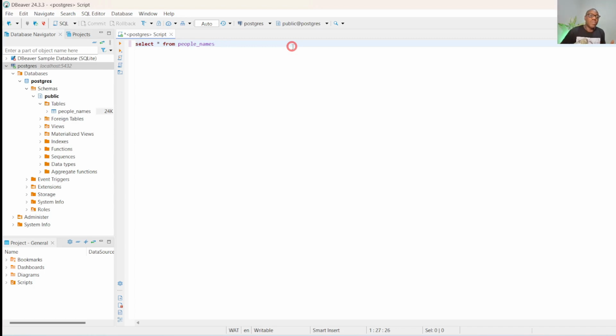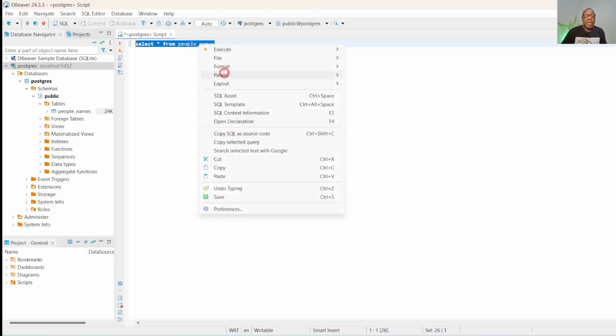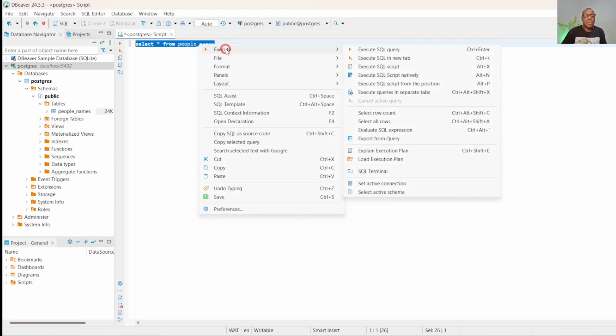Now I could run it, and there are different ways in which you can run what you have out here. In times where you have so many queries here, you might need to select and then run. But I'm just going to select this and execute it here.